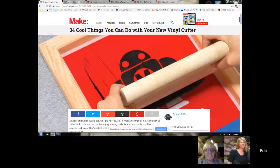But I am going to go through a bunch of unconventional uses, and we're pushing the envelope of what materials really can be fed through. So normally when we're thinking about a vinyl cutter, we're thinking about standard stickers. We're thinking about a single material that's going to be fed through, and you're going to cut both a positive and negative image. And then after much time with some tweezers and other assistive devices like X-Acto blades and things like that, you'll decide what's your negative space. You'll remove all of that. And you'll use a transfer material to lift that adhesive vinyl off from its support material, which is typically a waxed paper. And then you'll apply it to whatever your final application is.